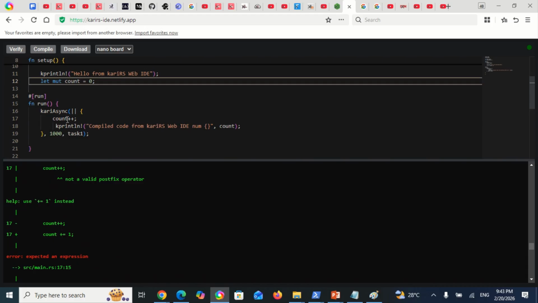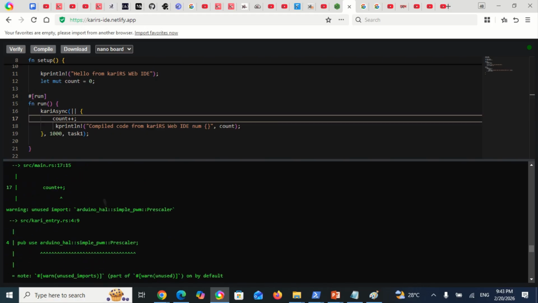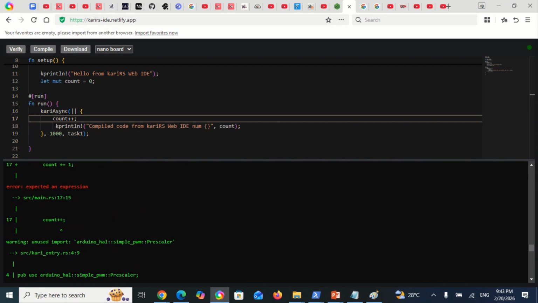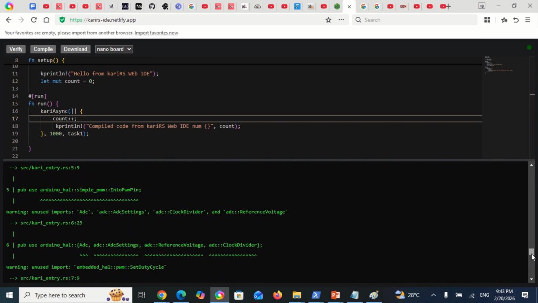At this point where I had written plus or is equals to 1, then I changed to plus plus, that is the error. So it tells you need to change it to this one. So literally you can see this is how you do the debugging. It tells you what happened and how to fix it. So that's how friendly it is.